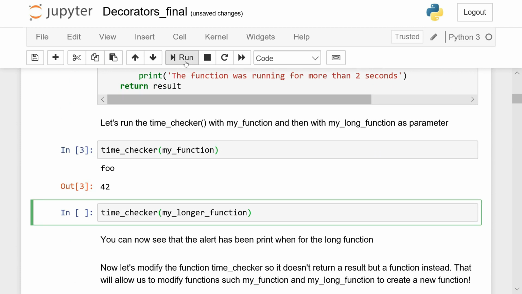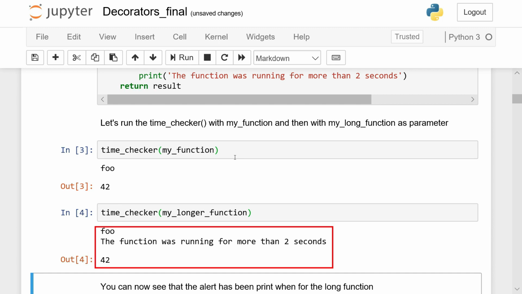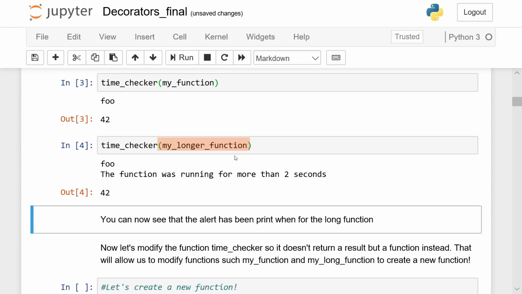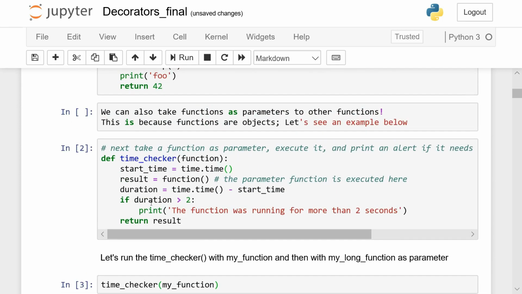My longer function is going to sleep for 3 seconds, so the duration is going to be longer, and we should get back the function was running for more than 2 seconds. Alright, so as you can see, we're feeding in a function into time checker and we get back a result. So let's just go back up here and take a closer look at this. The output we're getting back is the result, and the result is actually the function result.